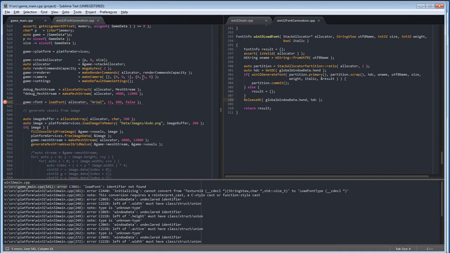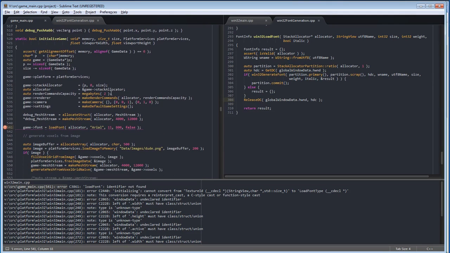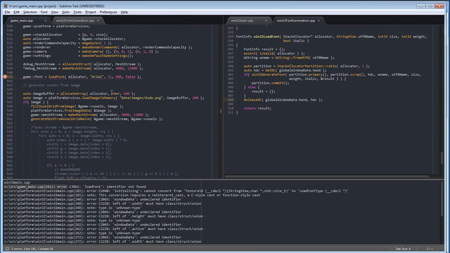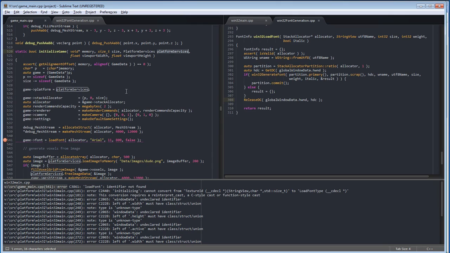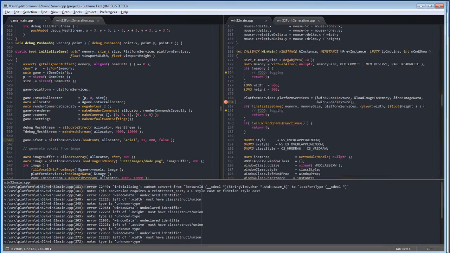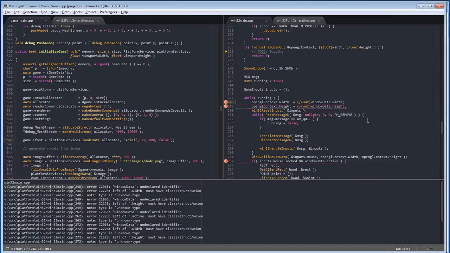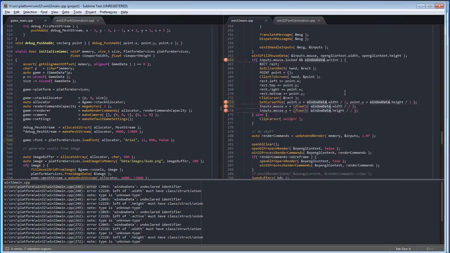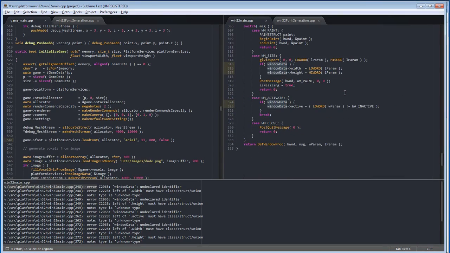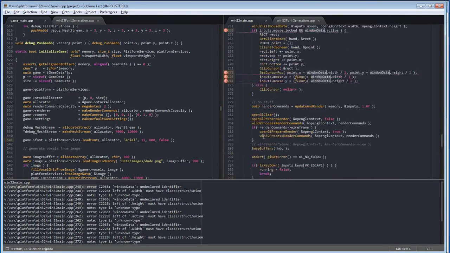This needs to be game. Where is it? Platform services dot load font. This should be load font. Wait, this is fine.